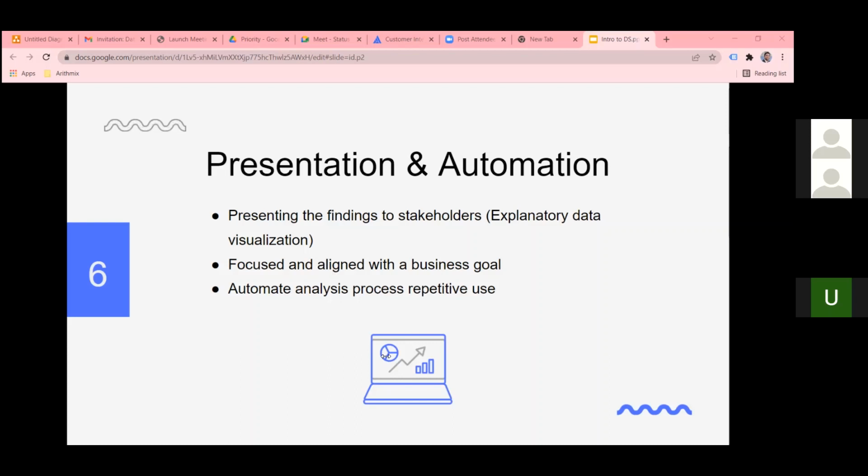In addition, often in this final step, you will need to automate the process that you have just followed to some extent. If it's possible, you should try to automate the whole process. If not, at least some parts of it, because the data is usually highly dynamic and tends to change. So you will need to follow the same process when the data changes. It could be in months, weeks, or even in days' time. So some level of automation always helps.